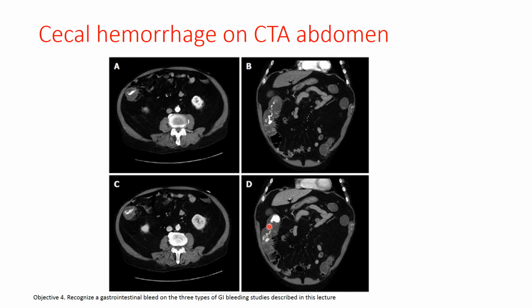And now we can see that this contrast is starting to pool here in the hepatic flexure. The patient has been lying on his back, and so the hepatic flexure is posterior. It's dependent, and so this is where the contrast collects. This is one reason why with the scintigram, we don't like doing delayed images, because contrast tends to collect in these areas, but we see where this is actively bleeding here. So this is a positive CT angiogram for cecal hemorrhage.